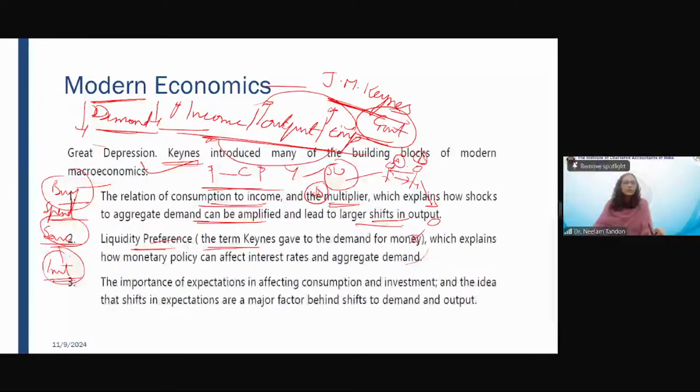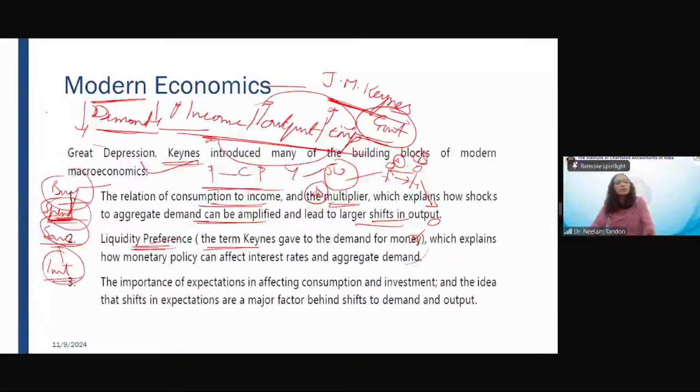So you invest. What Keynes said about liquidity preference: this is money kept for spending. So how much money you want to keep for spending, that is liquidity preference. If people have a higher preference for keeping money liquid, that means they will be spending more. If they spend more, they will be creating more demand. If they create more demand and, in proportion, the supply does not increase, then what will happen? Prices will increase. So he established the relationship between demand and supply and the price level in the country.